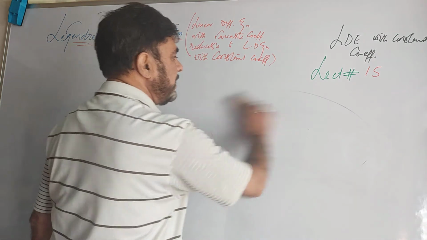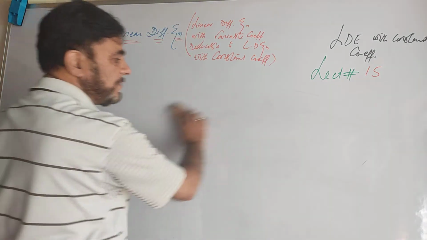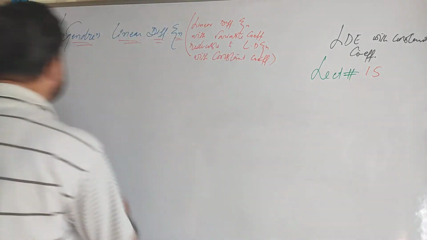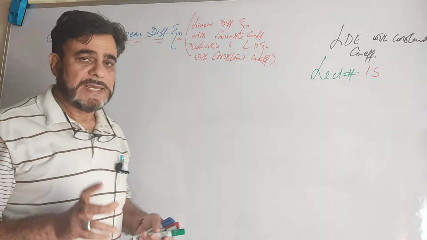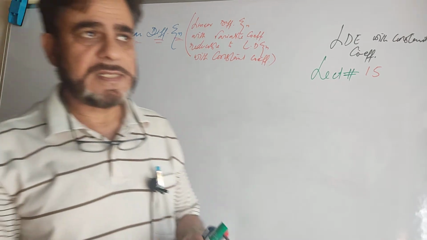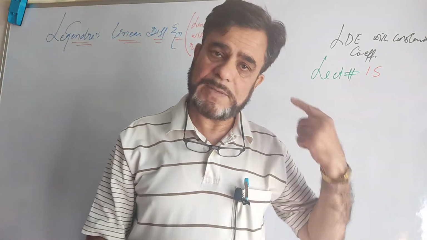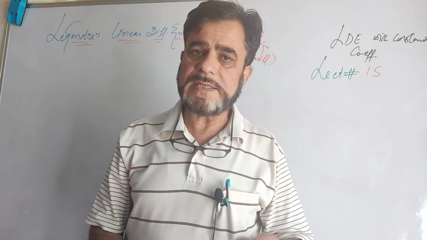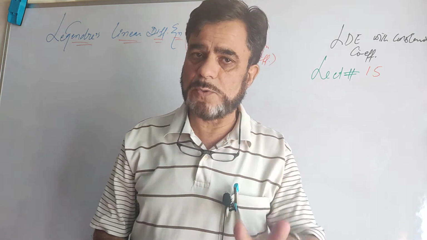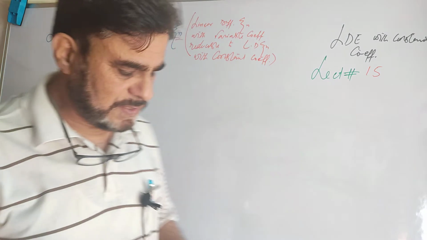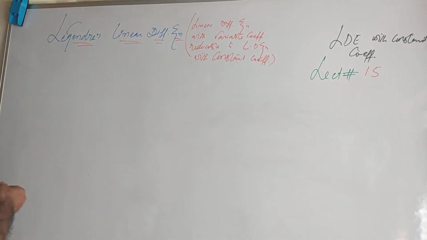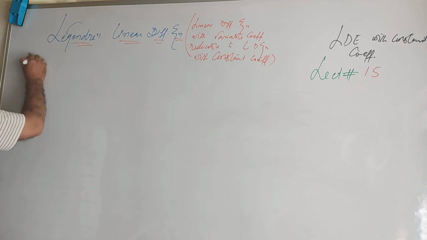Now leave this. Let us first define what Legendre's linear differential equation is, and how we reduce this Legendre's linear differential equation into our previous type, that is, the linear differential equation with constant coefficients, and then I will give you the method of solution. Let us define it this way. This is the definition.